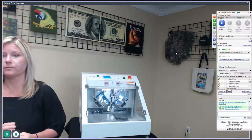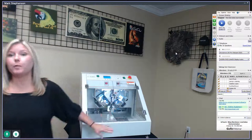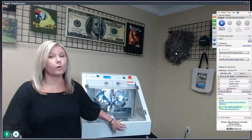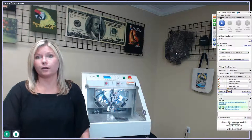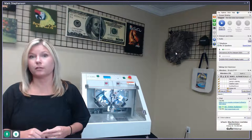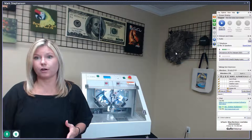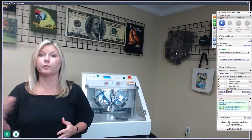Any other questions about the 1B, 2P? Is there a trade-in? That's one of the questions. If you buy this 1B, 2P, you have 1 year to trade it in for 100% of what you paid towards the 1B, 6P, which is the larger machine. It is 6 colors, but the design field is larger, and a lot of people need that for production.